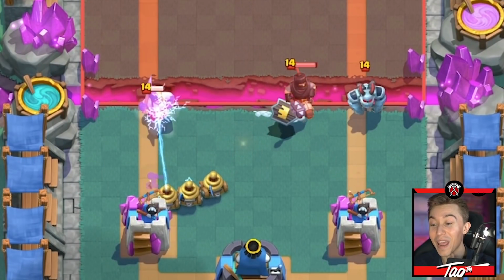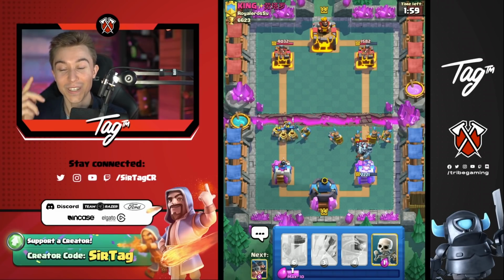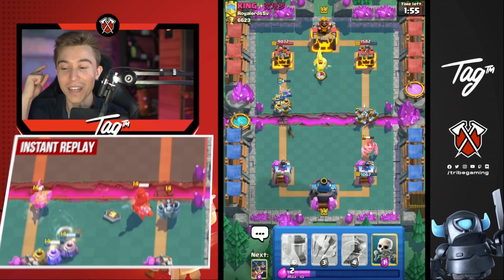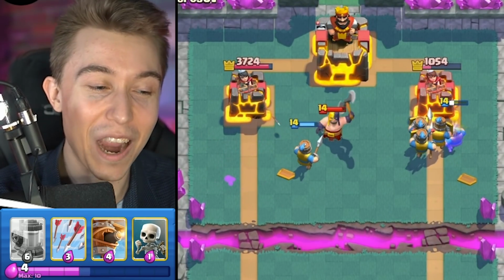Ice Spirit, though, that was amazing. So I gotta credit that Ice Spirit, guys. That was ridiculous. Honestly, that was absolutely absurd. So the Ice Spirit took a zap from our opponent that he was just missing. Then it also took an Executioner hit and stunned the Prince at the same time. That's broken. Obviously, we're going to take the tower on the right-hand side.